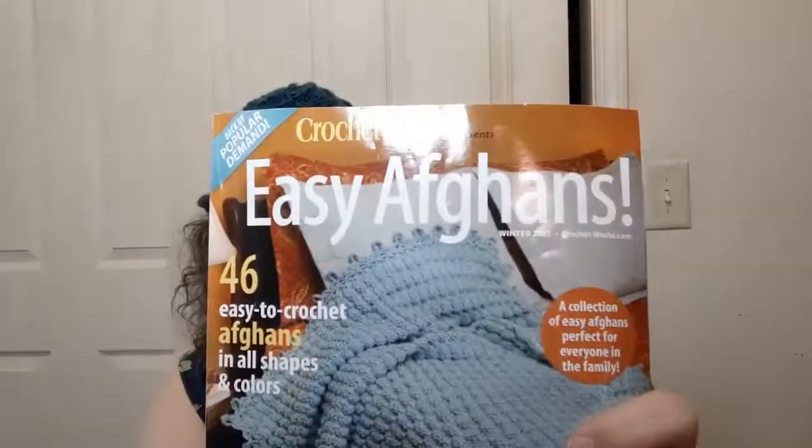Yes, we're calling this a book look today because this is more like a book — something I can refer back to time and time again if I want to think about starting another blanket or afghan that isn't just corner-to-corner or simple stitches. I can get a pattern idea out of this. I think for me this was worth the money. I would have been happier if it was cheaper — your girl is frugal — but I saw it and thought yeah, I'm going to treat myself a little bit. Crochet World Easy Afghans: for super advanced crocheters it's fun to look at, but for beginners like me, yeah, I think it's pretty cool. Thank you for coming by for this book look!